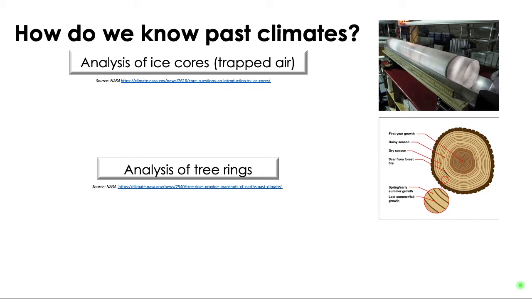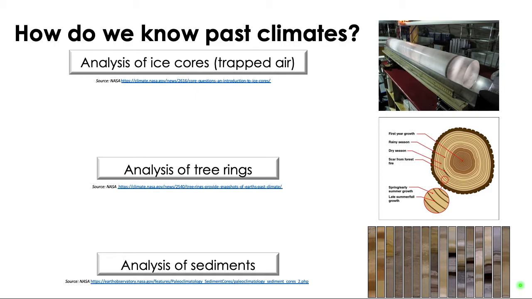Because it can give us data from hundreds to thousands of years ago. Trees that grow in warmer and wetter environments tend to grow more than trees that grow in colder environments. So your rings will be thicker when you're in warmer and wetter environments than when you are in cooler and drier environments. So we can determine what's going on in trees as well. There's more than just looking at the sizes of the rings.